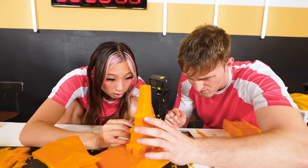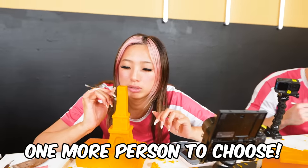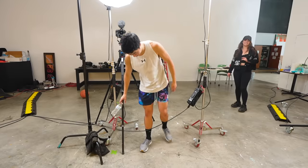It's been 20 minutes. I can finally get back to work. I have a lot to do. I hope there's another challenge so I can get more advantages. Still have one more person to choose. That was a close call. I was about to take another step forward and there's a wire caught between my legs. This whole place would have come crashing down.